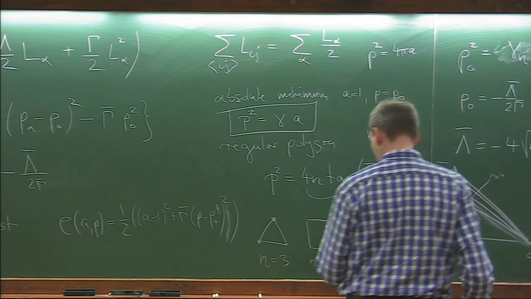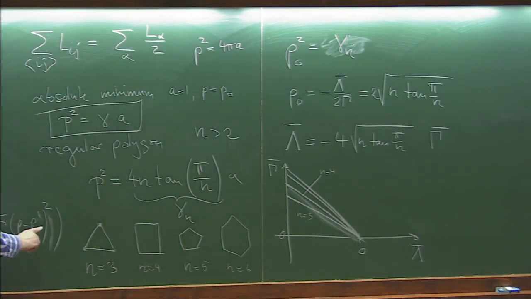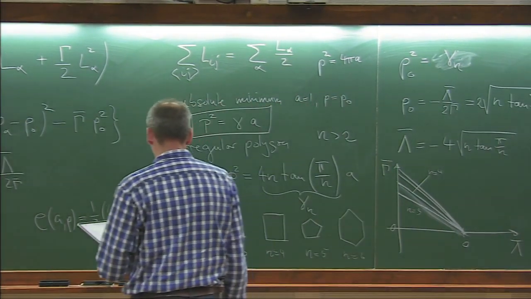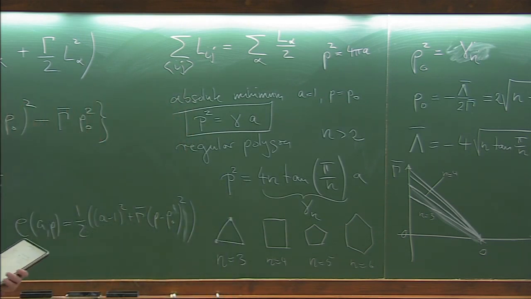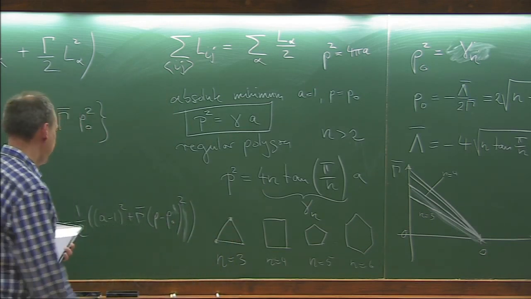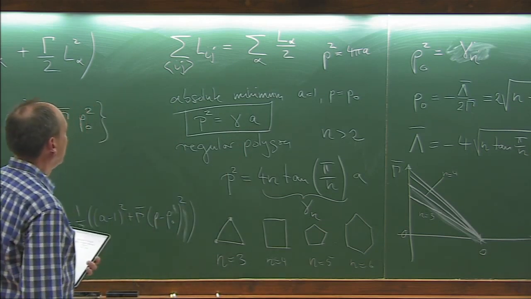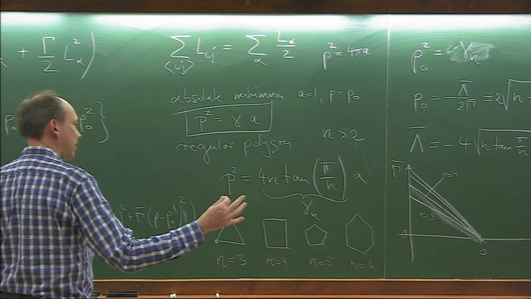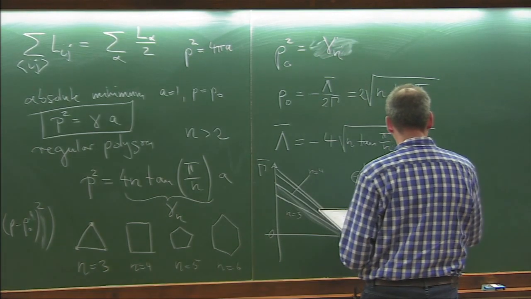On the other hand, if we move above these lines, then we don't find solutions anymore which are absolute minima. Then we have to find actual minima of this function. One way to discuss them is first assume that we have regular polygons that we are searching for, and then ask what is the size of a regular polygon that minimizes its energy, for a fixed shape with a certain value of gamma. This can be done by introducing a scale factor, changing the size of the polygon, and then minimizing a function which I call E prime, which is 1/2. Lambda is my scale factor.